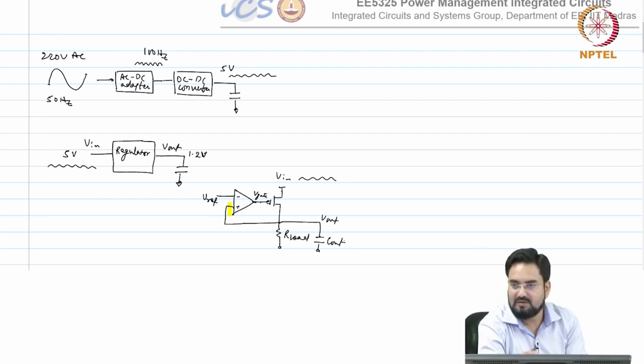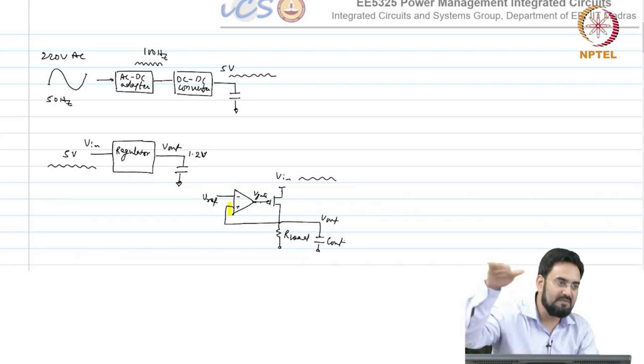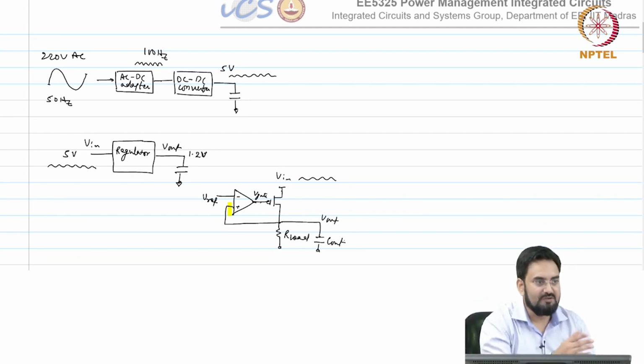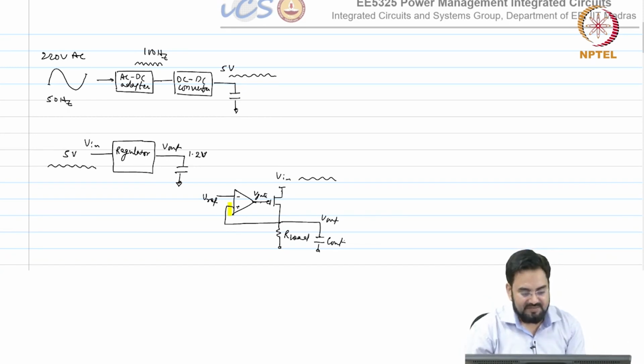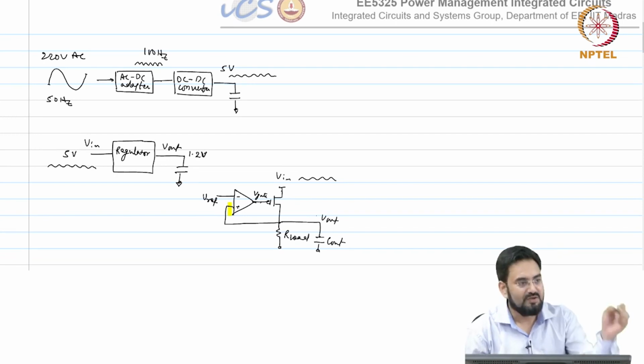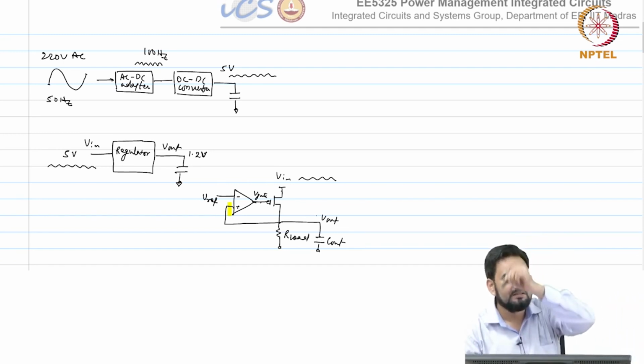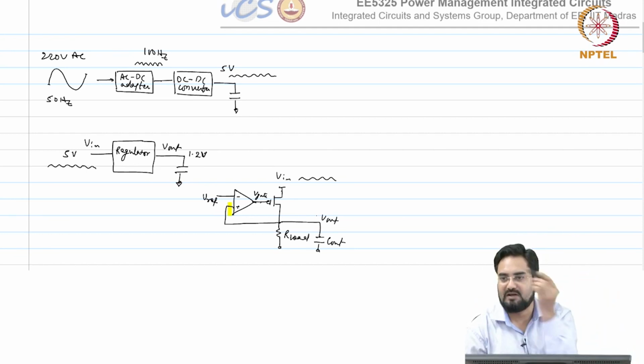So your system will look like a low pass filter, but if you look at the PSRR, it will look like a high pass filter, because at lower frequency you will get a rejection, but at higher frequency you will not. But then after that, when this capacitor kicks in, you have an additional pole, and it will try to attenuate the signal. So it will go high and then look more like a band pass kind of behavior.